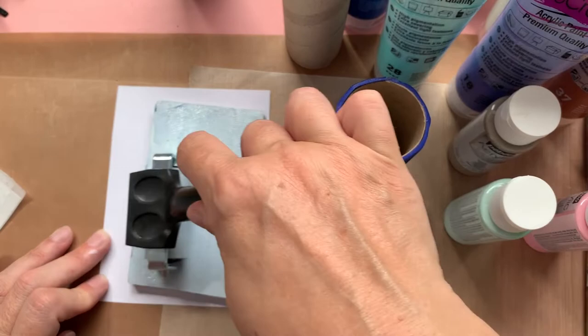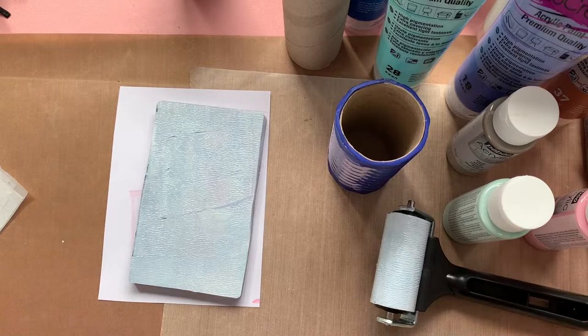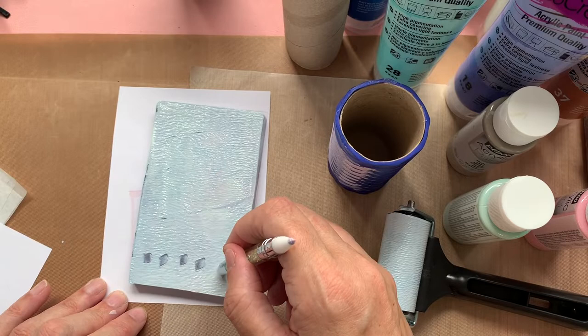Light touch with my rattly brayer. Stay there. Okay. Ooh, yes.